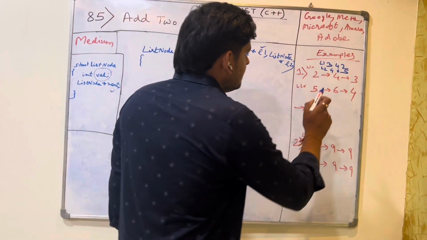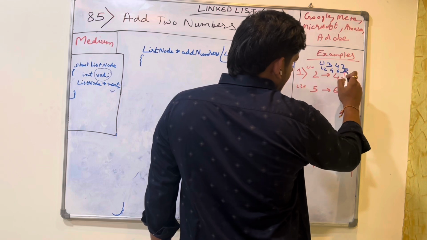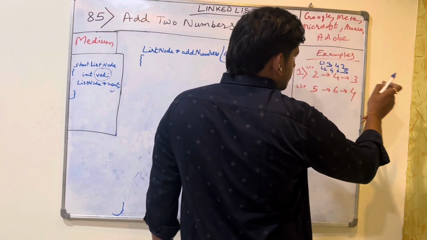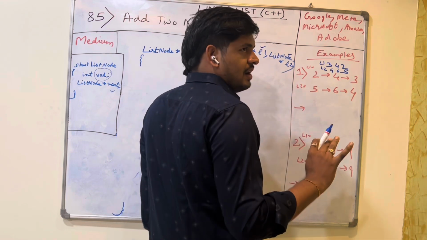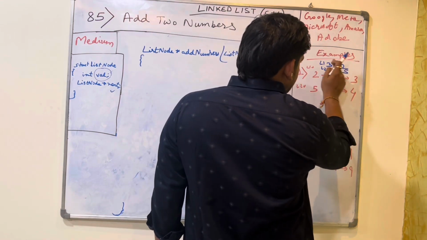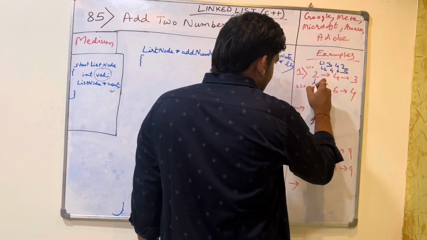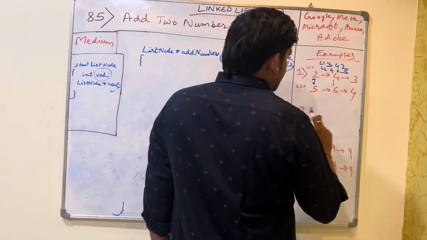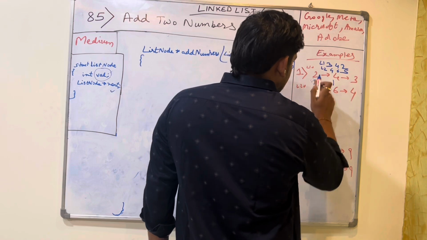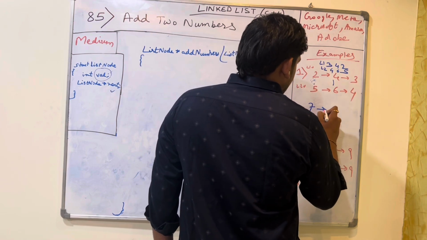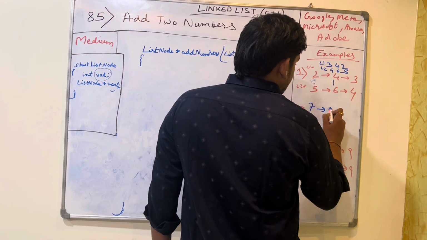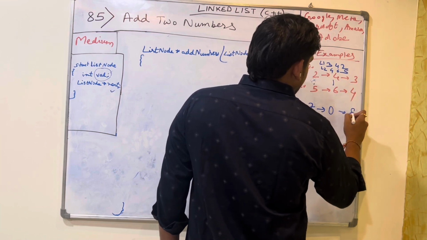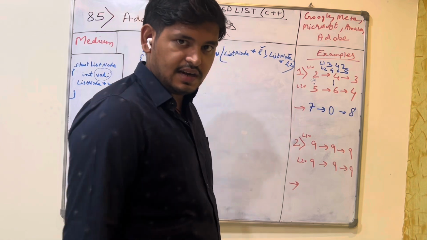Now since it has been reversed, when we add the numbers, we start from the rightmost side and then move to the left side, the normal addition which we do. Since it has been reversed, we can add it directly here and here, here and here. So when we add this, 2 plus 5 is 7. 6 plus 4 is 10, so 0, carry 1. Then 3 plus 4 is 7, plus carry 1 is 8. So this is our answer, right?